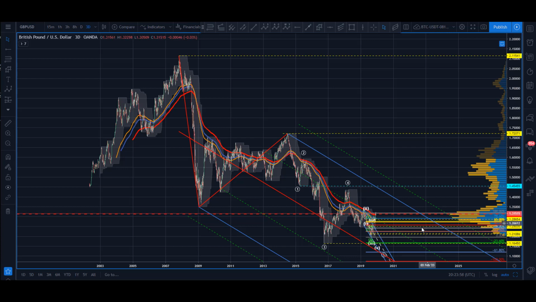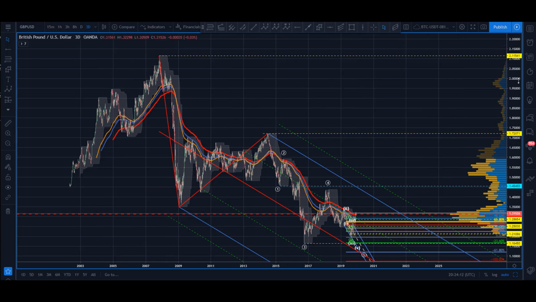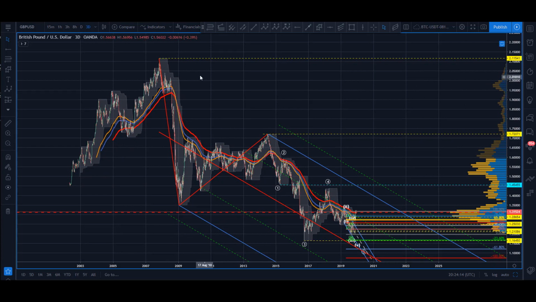Certainly, this is where the Elliott Wave count gets easier to spot, but it doesn't mean that it makes the trading easier. In fact, I'm going to show you an example here of a wave count that we set up last time we did the pound that just failed. But first, let's make this point initially. Again, whether we're looking at a 1 minute or a 3 day, this does not change. All right, so I'm out here on a 3 day chart right now.